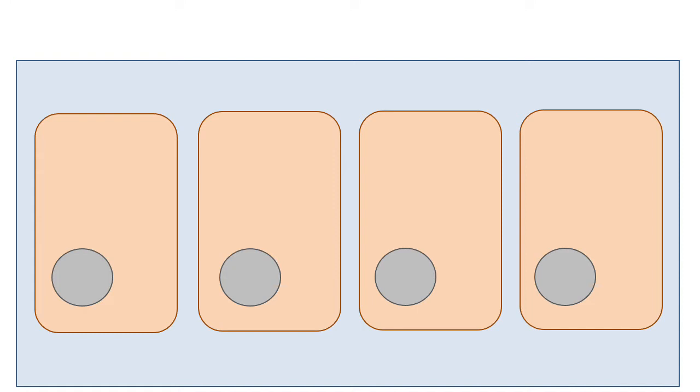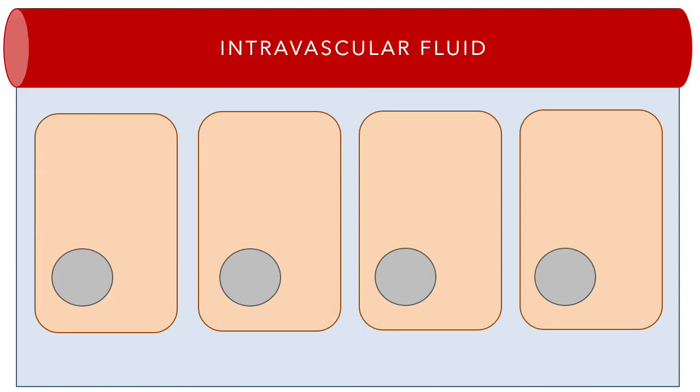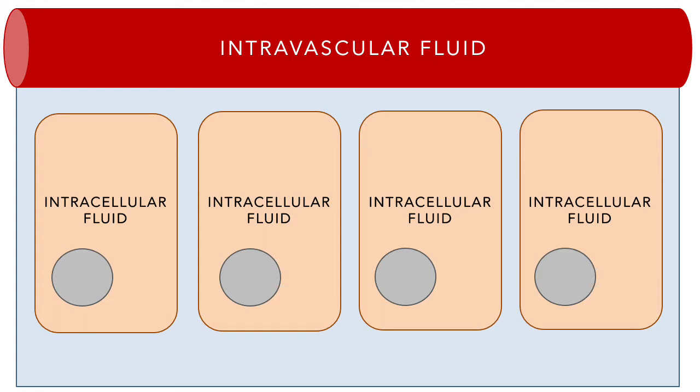The nucleus would be the gray one, surrounded by the interstitial fluid, and the blood vessels running through the cell, supplying it with oxygen and ATP, would be the intravascular compartment. And anything outside the blood vessels would be the extravascular fluid or compartment. The extravascular compartment is comprised of two different fluids. One would be the fluid inside the cell, which is called the intracellular fluid, and the fluid outside the cell but not in the blood vessels would be interstitial fluid.